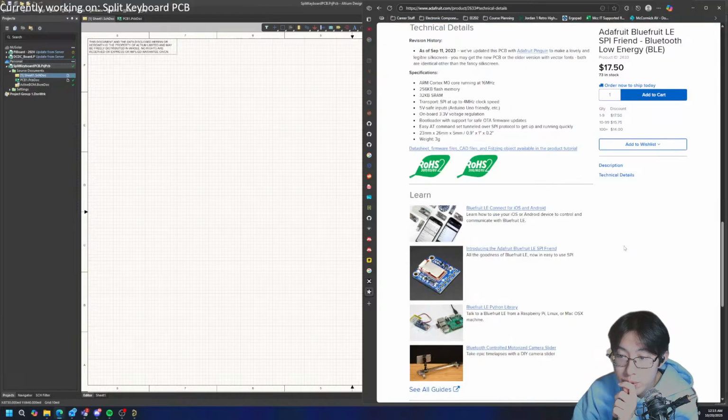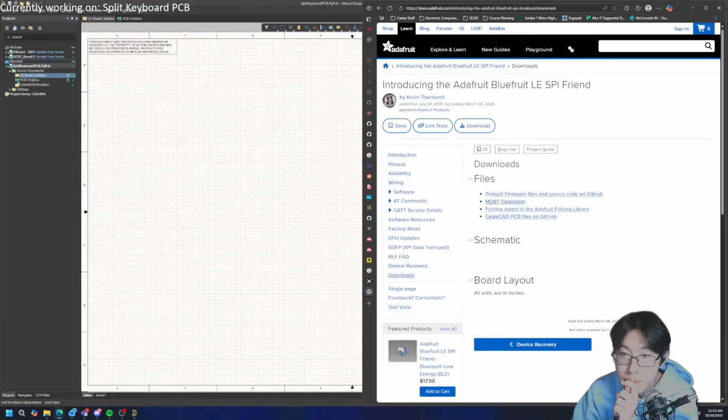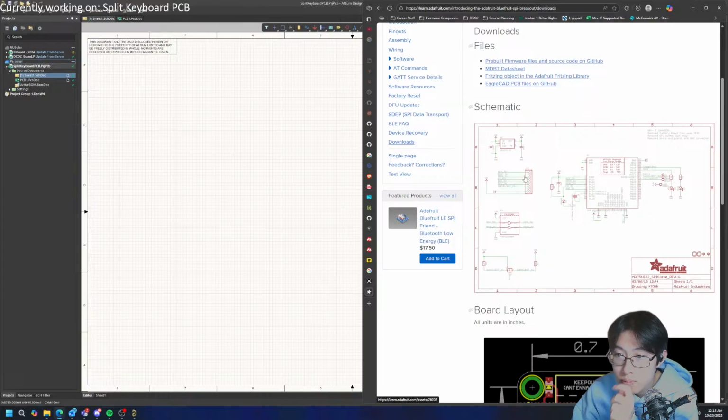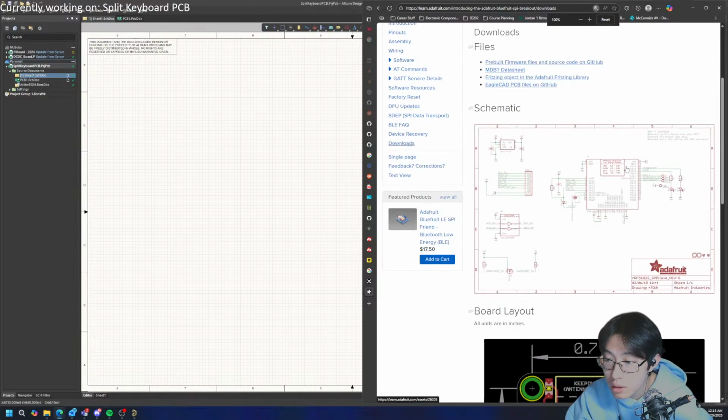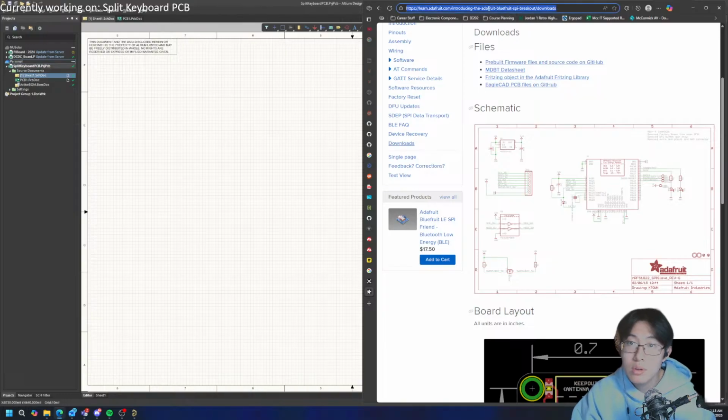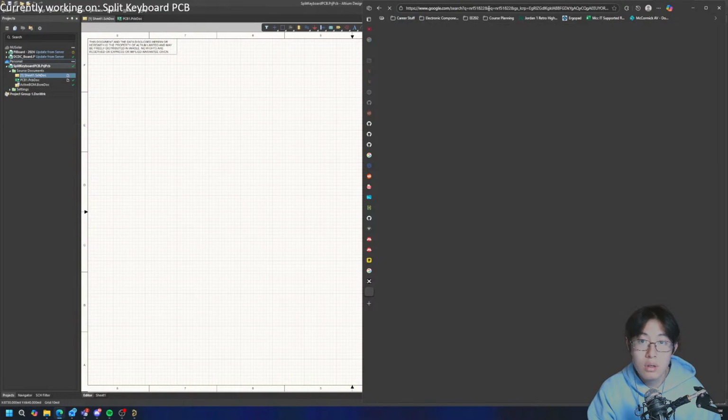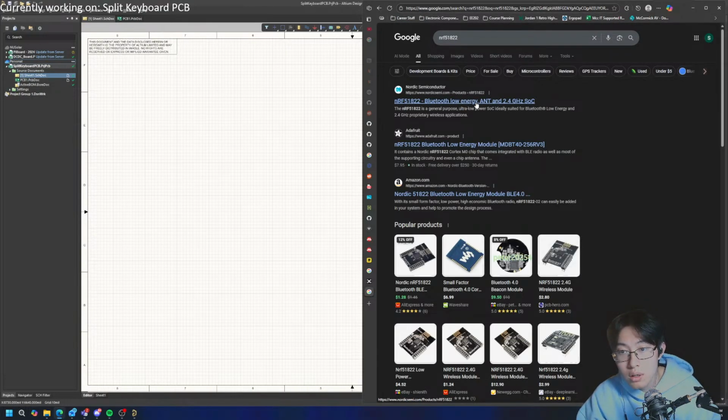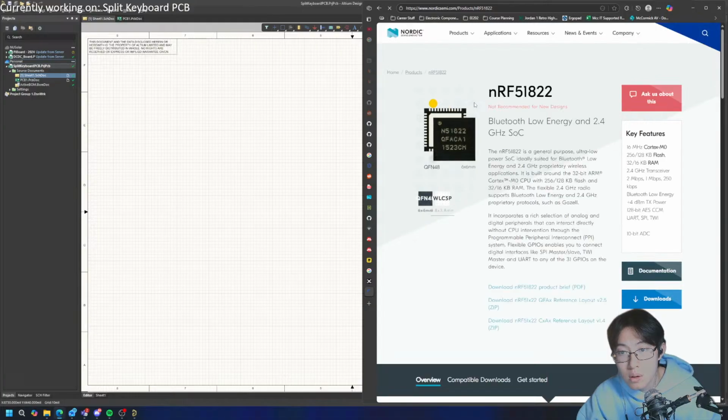What is this chip? Technical details. Nordic... NRF 51822. Huh.